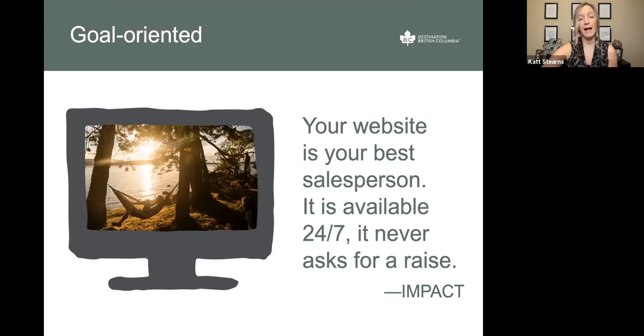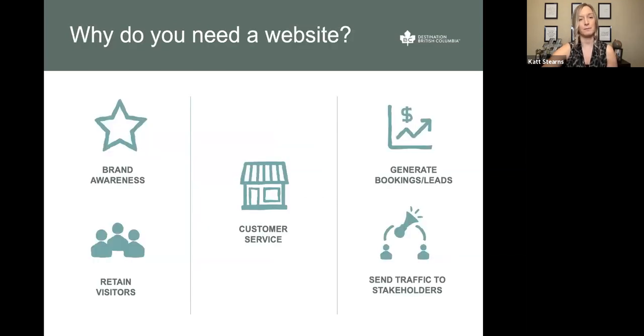As we go through these next couple of slides, what I also want to encourage you to do is to put on that customer hat. Start thinking about how your guests and your visitors tend to use the internet, how they're going to use your website. Because as you start to know more about them, that's going to help you be able to design your website to be more effective for them.